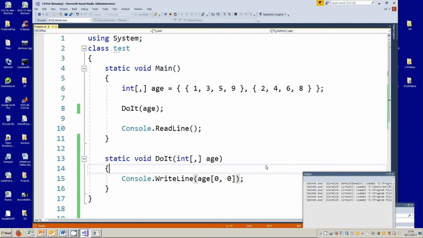So that's how we pass an array. You need to remember that you're just passing the reference to the array to the function, and you need to qualify what type of variable, which is a reference variable, is receiving the array.